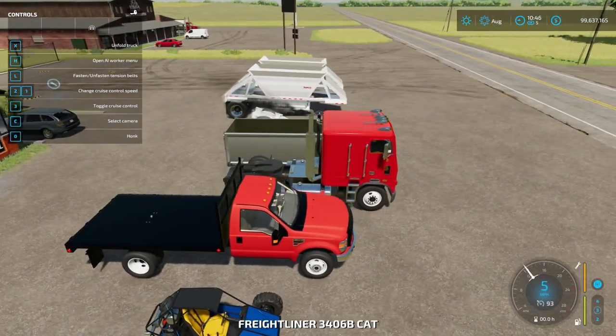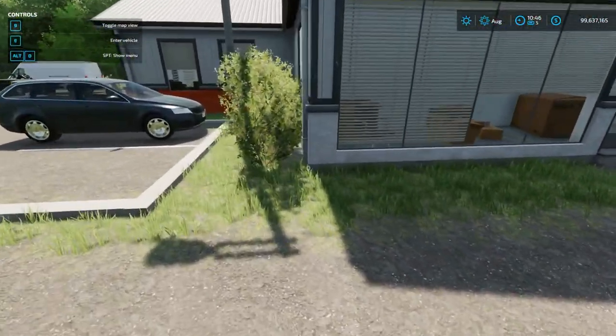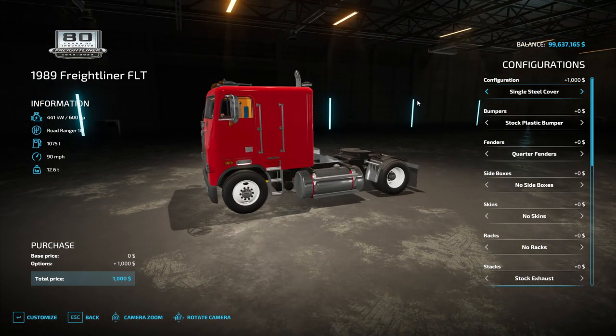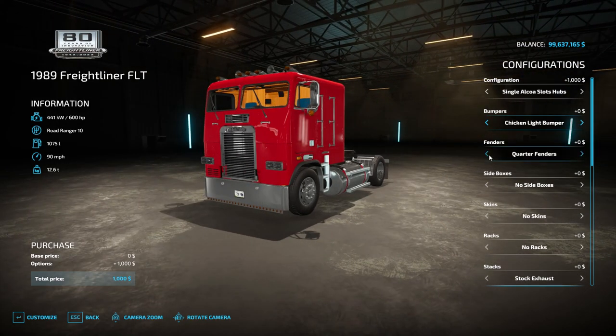So let's go ahead and hop in our truck here. Let's customize this. We have a single steel cover. Because the Cali pack is supposed to be short, we're going to stick with the single rear axle. I think I like that best. Stock plastic bumper? No, we want that Texas chrome bumper. Yeah, there we go. Oh, and we can get it with lights. Sign me up. Chicken lights. You guys know I'm all about the lights.